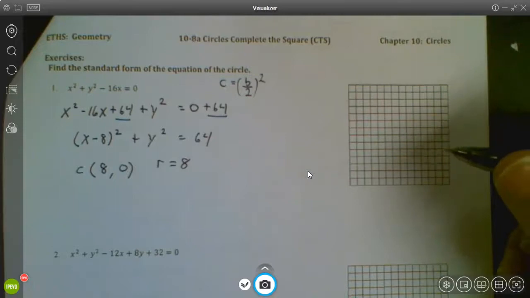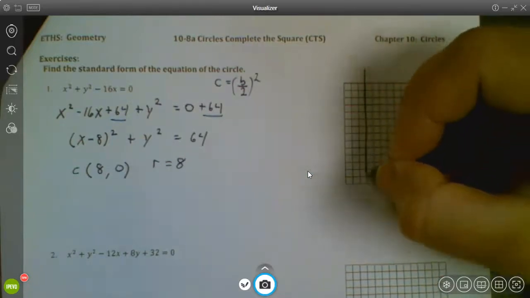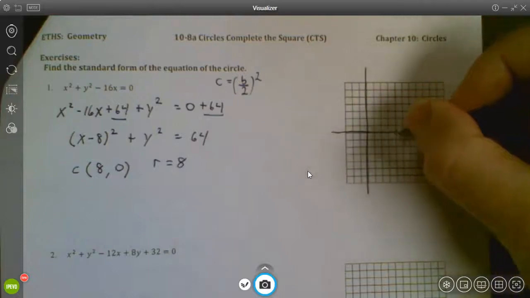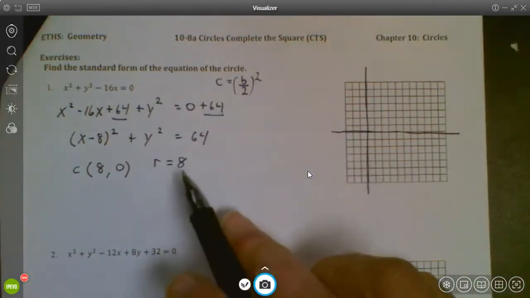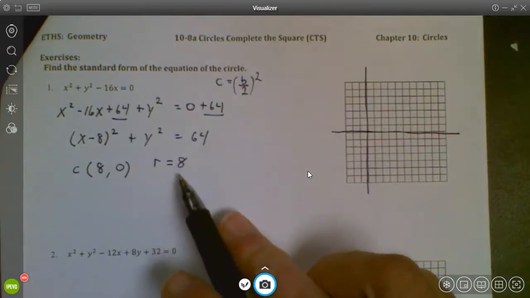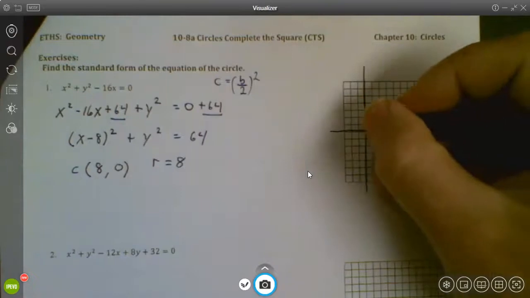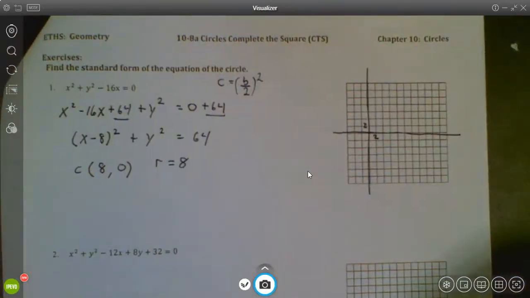Let's see, this one's going to go right 8. So I'm going to push my y-axis to the left. I'm going to put that right here. Put the x-axis right in the middle. So if I go right 8, so I could fit this on the grid. Let's just count by 1 since it will fit if I count by 1s. Actually, it won't fit up and down, will it? So let's count by 2s. So I'll just make note of that. So this is a 2, and this is a 2. So that, again, tells anyone looking at this that I'm counting by 2s on both axes.